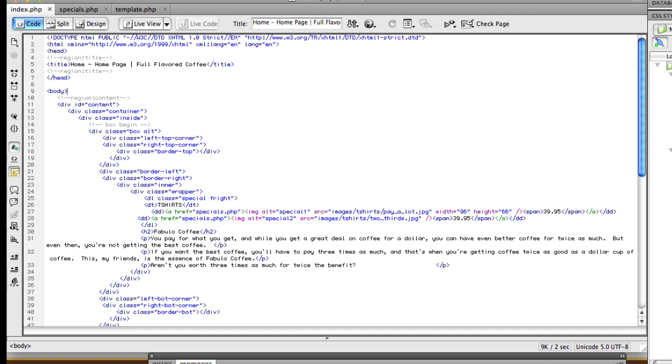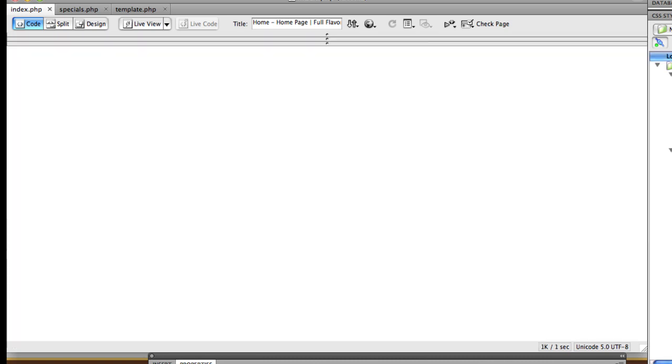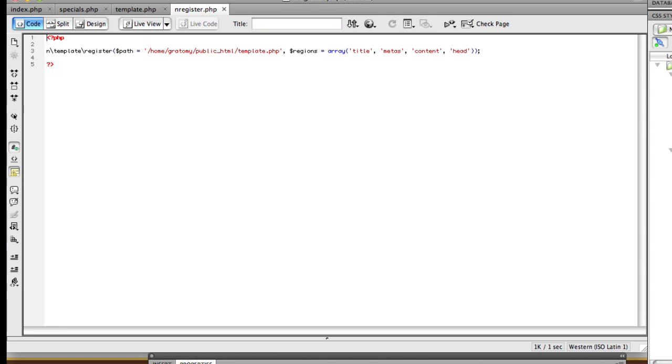In Nephtali, if you wanted to do it on a page-by-page basis, you certainly could put it directly into a page, but nregister.php is the spot that allows us to wire something up across the entire site, or by directory if we so desired. In this case, we want it for every file in the site, and you'll see I added the code right here. You just say n-template register. You pass in the path of the template file. Again, the name doesn't matter. We just have to tell it where it is.